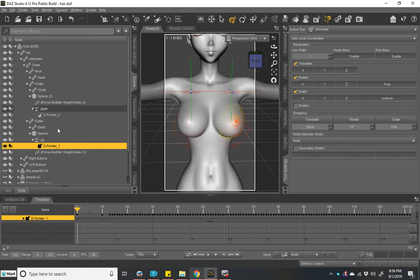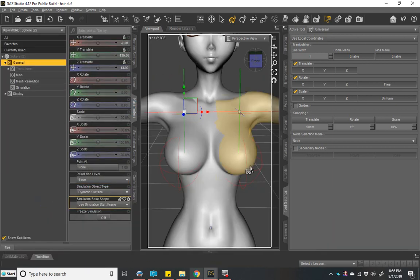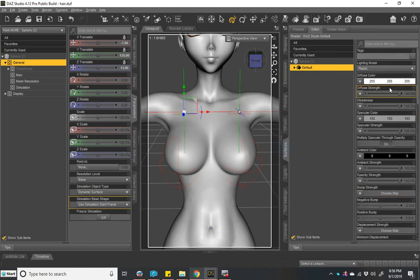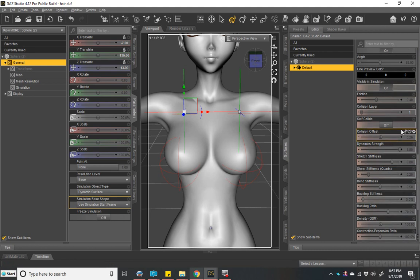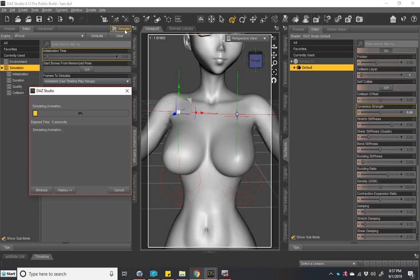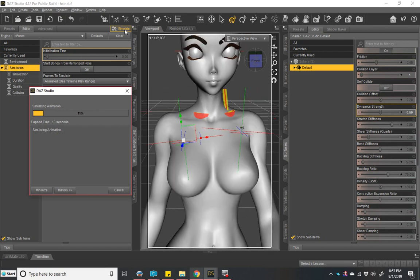Basically the goal at this point is to figure out where the stuff's moving. Sometimes it's one item, sometimes it's another, and once I have it figured out, I will usually just save my character with a scene subset of them wearing the rig, so that I don't have to do that with that particular character anymore. But in this case, I'm going to lower the dynamic strength to 5. I don't know what side this is that I have lowered it to. It looks like the right side, left side. Yeah, one of the sides.